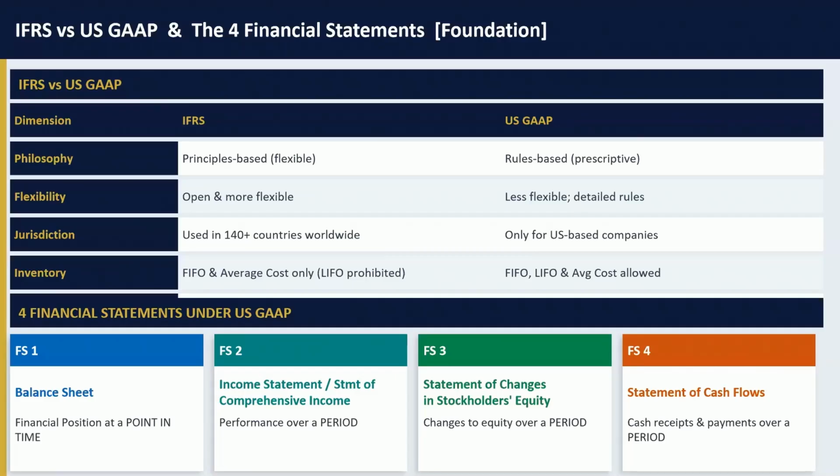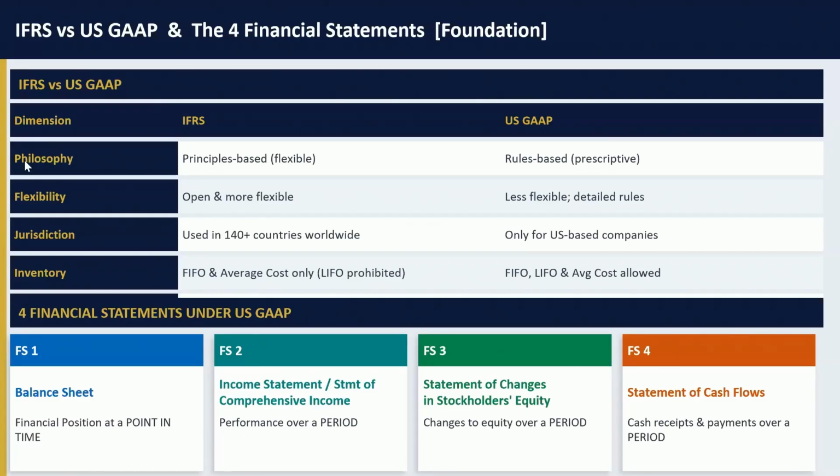Now, one of the examples of how different reporting is under IFRS and US GAAP is with respect to inventory. The major distinction is we have four main methods: FIFO, LIFO, average cost, and specific identification. Among them, IFRS prohibits LIFO. It never accepts LIFO. But in US GAAP, all of them are accepted. This is one of the differences. There are many such valuation differences between IFRS and US GAAP.